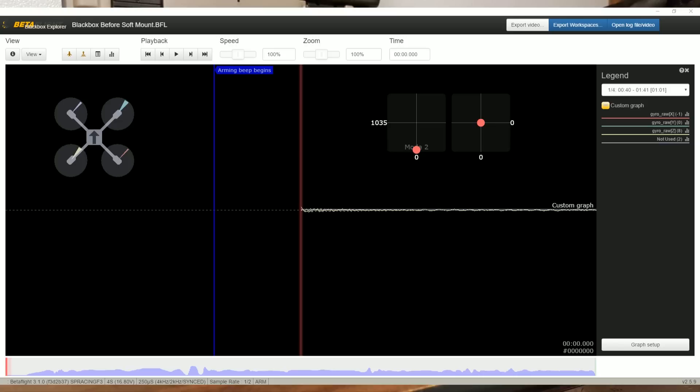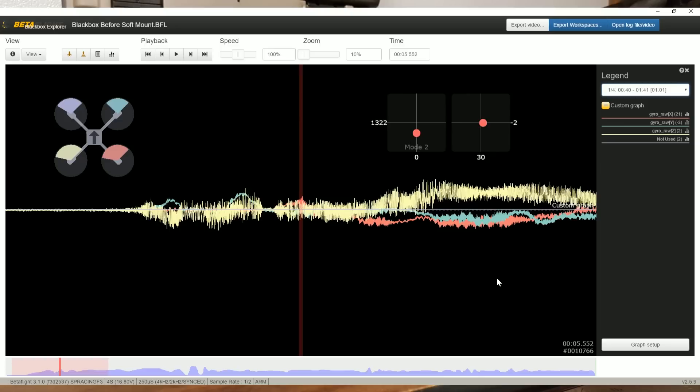And without any further ado, let's get straight to the results. Here we are in Betaflight Blackbox Explorer, and we are looking at the raw gyro data. So in Betaflight, you can go in the CLI, and I think you type set debug mode equals gyro, and that causes it to log the raw gyro data before any soft filtering is applied, and that's really what we want to see. We want to see what's coming out of the gyro, and we don't want to have that data be tainted by the effect of any filtering or anything like that. So what I'm going to do then is I'm going to zoom all the way out to 10%, and we're going to look at the gyro lines. And in case you don't already know this, the thickness of these gyro lines is indicative of how much noise there is in the gyro. Basically, the high-frequency noise makes wiggles and jiggles in the gyro, and those wiggles and jiggles get closer and closer together until they look like one big fat line. And so if you look at the gyro and you see one big fat line, that is indicative of a lot of noise.